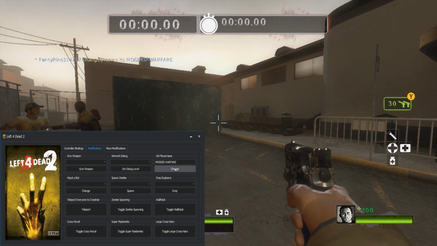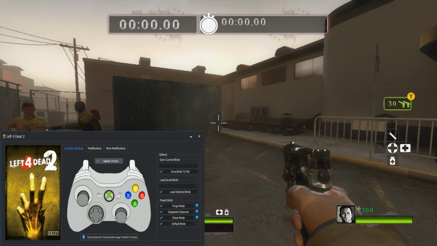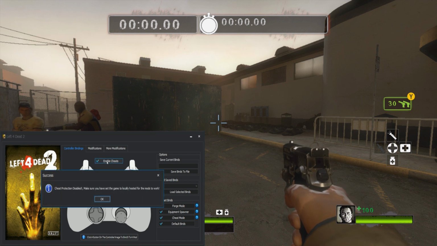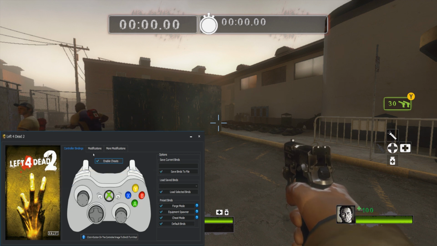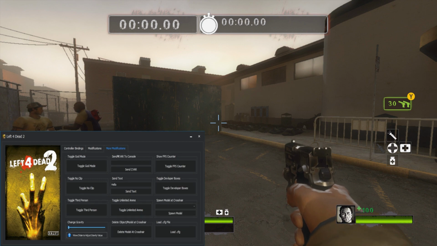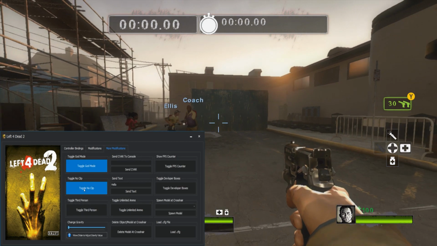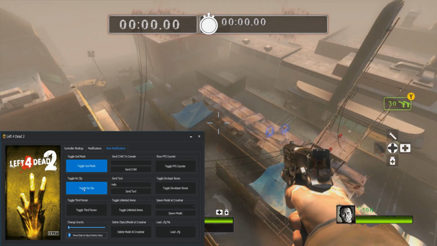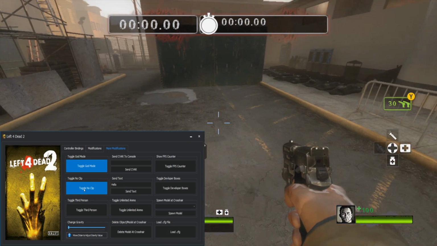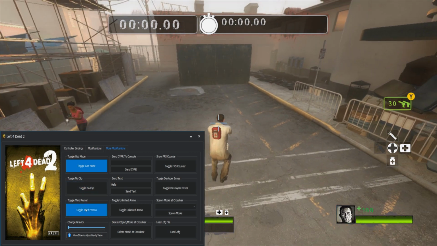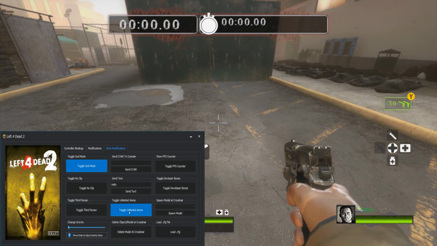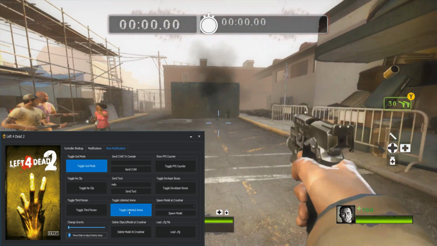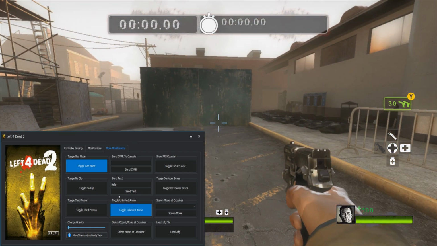Things like that work, but most of the other mods you need to enable cheats, and that will disable cheat protection. When cheat protection is disabled, you can then mod. So now that cheat protection is disabled, we can now do some mods. So if we go into more modifications, you've got God mode, you've got no clip, so you can see I can no clip out of the map, nice and easy. Third person, so you got that. You've got gravity, you can change your gravity. Unlimited ammo, put that on, see my ammo's not running out.